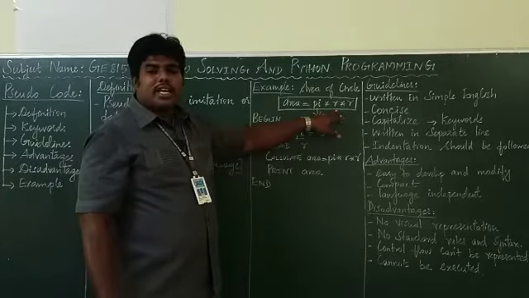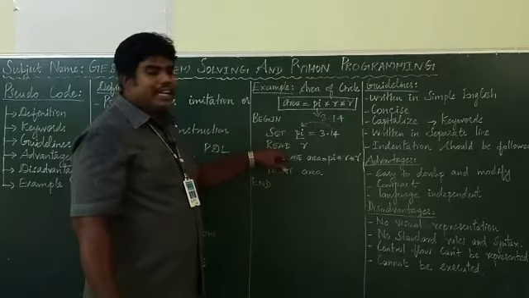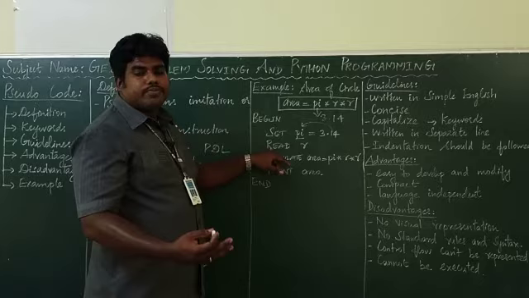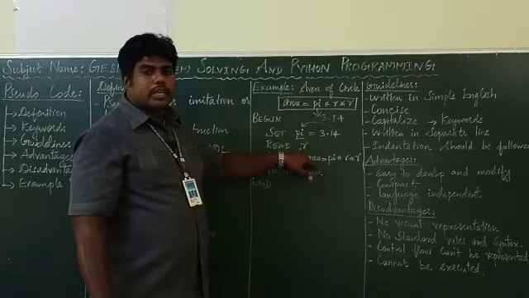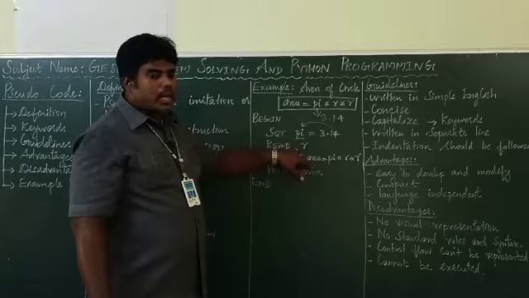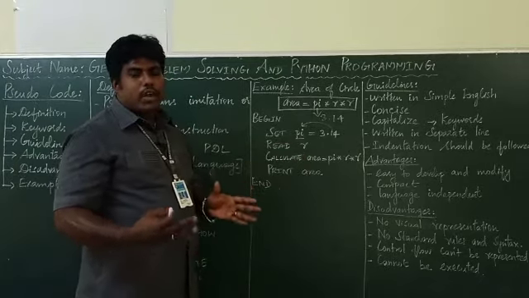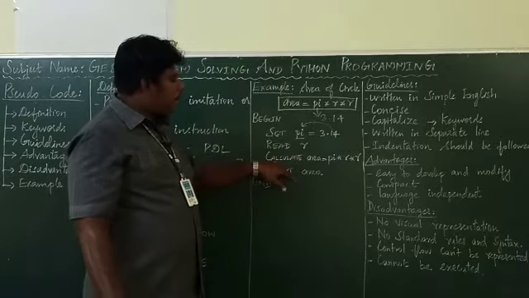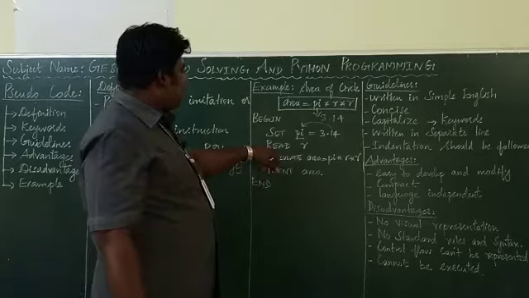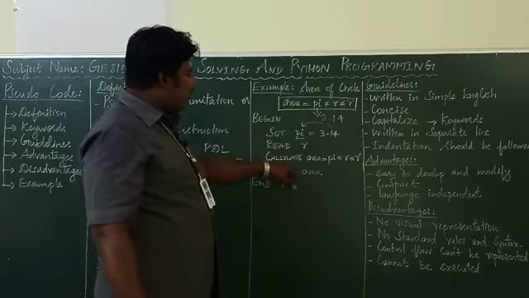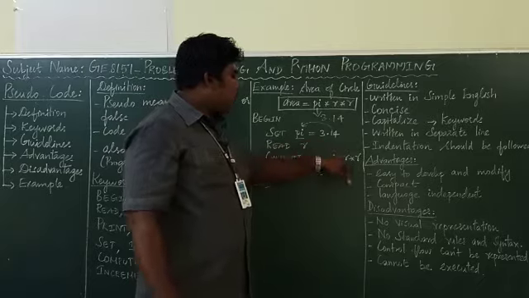Next, you want to find the value of r, right? From the user, you want to get the input. So read. Read is used to get the input. So the r value you are getting from the user. Then you have to do the calculations, right? You have to find the area. So you can use compute. Here, what other things can you use? Obtain, get. Here initialize also. Here calculate or compute: area equal to pi into r into r.